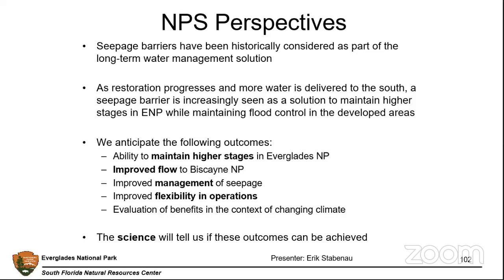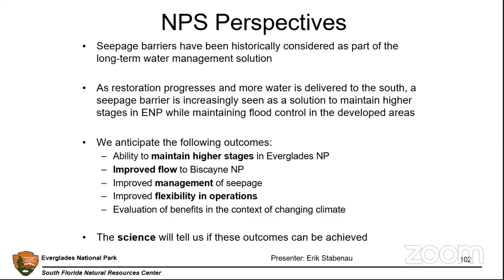One of our basic standings is to kind of put this in the context of our long-term perspectives. Many of the other presenters have commented that seepage barriers have been considered as part of the long-term solution for it. And in fact, a dynamic seepage barrier in terms of the pumping that we do along the boundary of the park now is in place today. So we recognize this issue. We also recognize that we're going to be having higher stages coming to Everglades National Park. We're going to see changes in the water levels at L29 and in Northeast Shark Slough. And so the challenges that are with us now are changing over time.